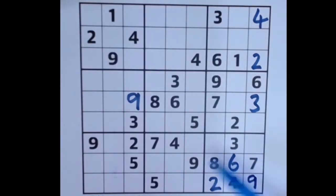There are 2 squares missing, yet to be filled in. We can find out what they are just by going through the numbers, counting through the series and seeing what's missing. Do we have a 1? No, but we know it has to appear in this segment. Do we have a 2? No, not in this segment. So the missing numbers are, sorry, we do have a 2. I apologize. We don't have 1, 2, 3, 4, 5. Do we have a 5? No, we don't have a 5. So it's 1 and 5 that are missing.